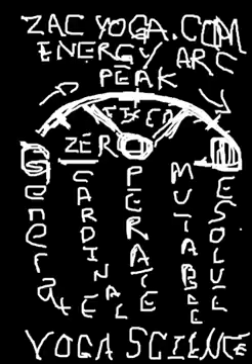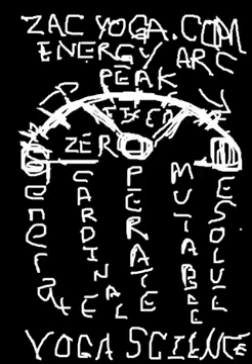This means divisions. So you have in this little triangle here, the generative part, we have the generative decan, the fixed decan, and the mutable decan. And over here we have the generative decan, the fixed decan, and then the mutable decan. And in this segment here we have the generative decan, the fixed decan, and the mutable decan. And that's the G.O.D. process of the energy arc. Generate, operate, dissolve.